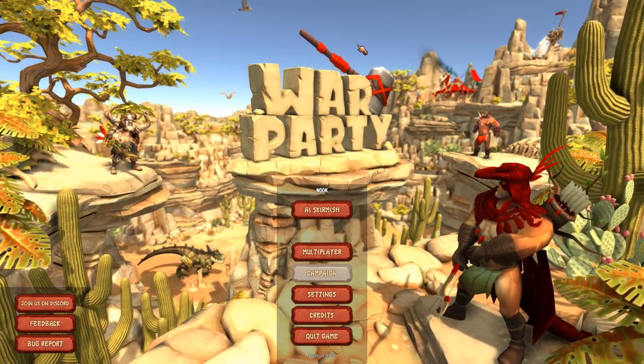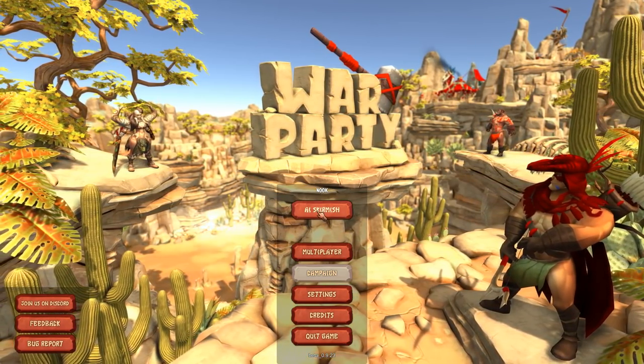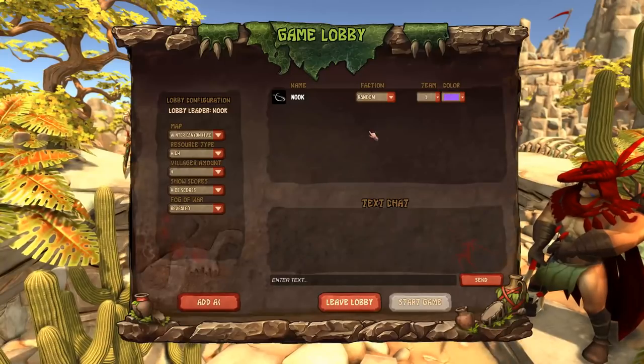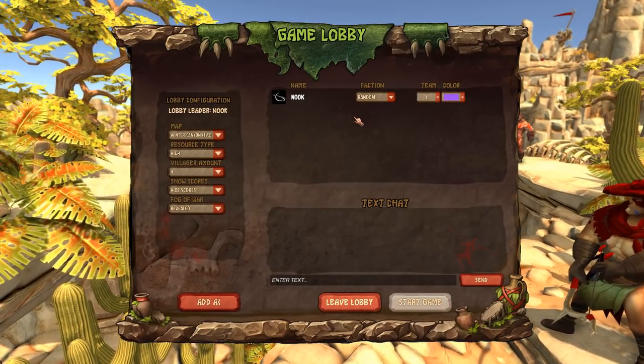And so this is an early beta key. There's a multiplayer already. This is a multiplayer beta. We're going to try out an old AI skirmish, though, just to see what the game's all about here. This is developed by Warcave and Crazy Monkey Studios, who sent me the key to try it out.